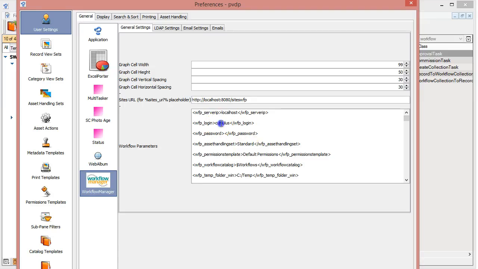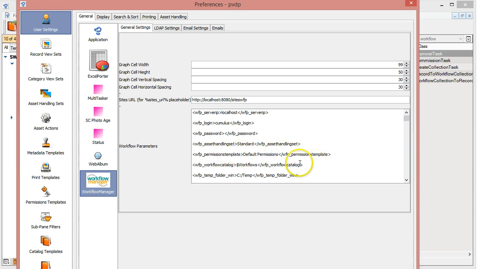You always have to set the username and password of the Cumulus administrator. Always set an asset handling set that is able to work with your assets and with the vaulted catalogs. Always define a permission template.